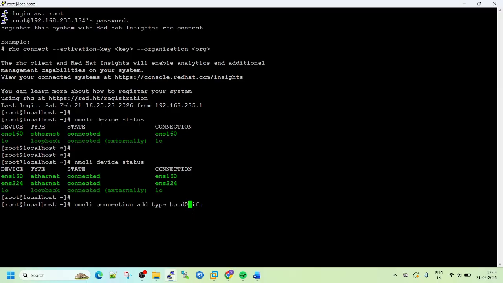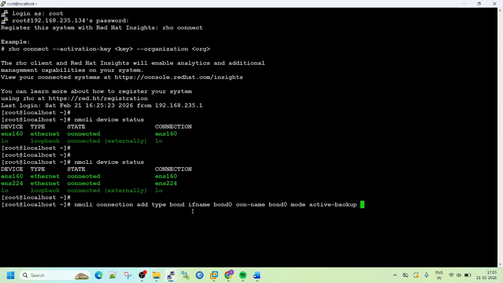Here we use only bond, not bond0. Then use ifname, and for ifname we want bond0. Then what is my connection name? Connection name also I want bond0. Then which mode we want? We want active backup mode.